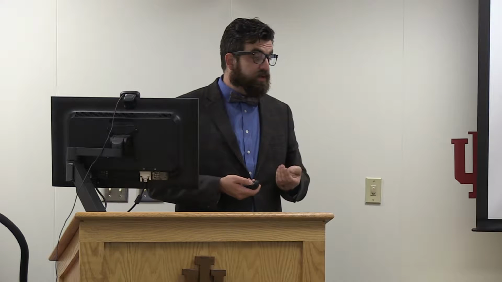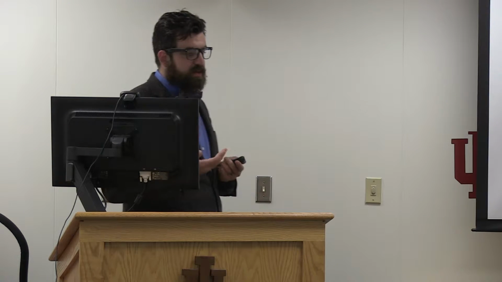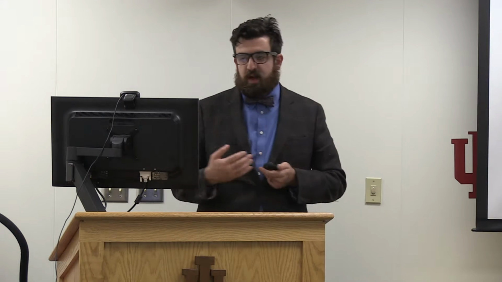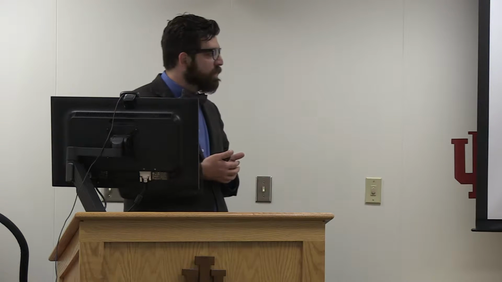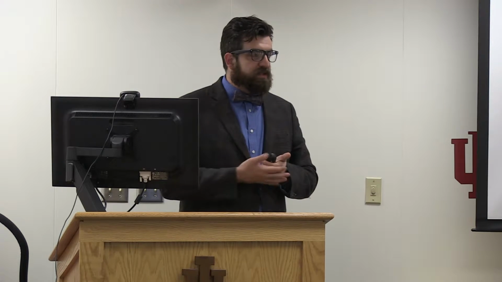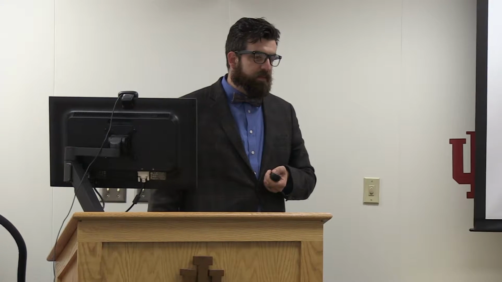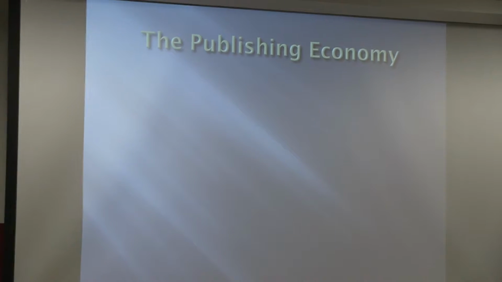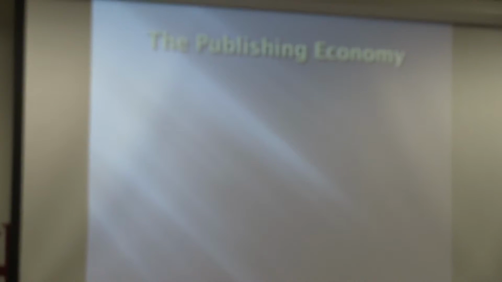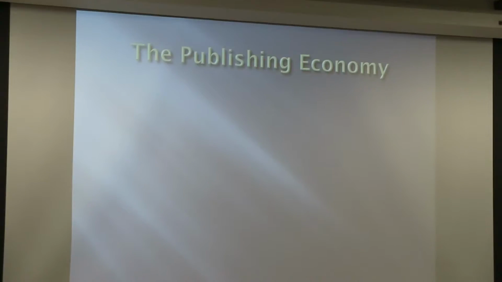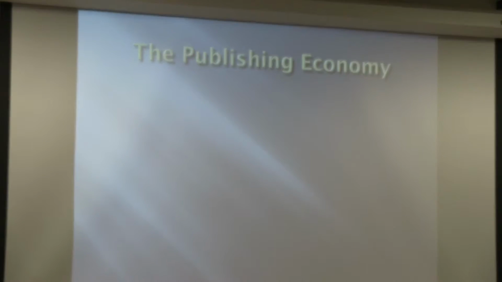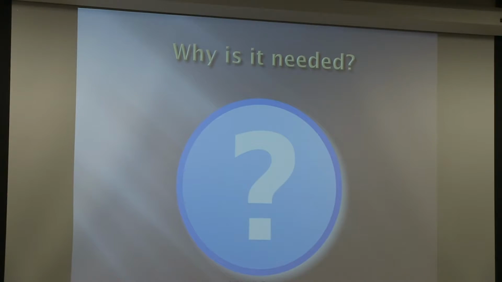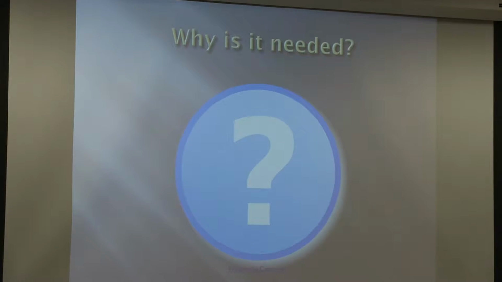This is something that we in libraries refer to as the serials crisis. Now, a lot of people say that the serials crisis has been going on for about 25 years, and so how can something be a crisis? But it still very much is. The majority of library budgets are now spent on serial subscriptions, not book purchases. And they keep going up every single year. If you look at some of the charts that I'm going to show you later, you'll see just how quickly the price of academic journal subscriptions has outpaced the consumer price index, has outpaced inflation, and has become a real burden on libraries, and therefore on university budgets, and therefore on anyone associated with the university, students or faculty members.